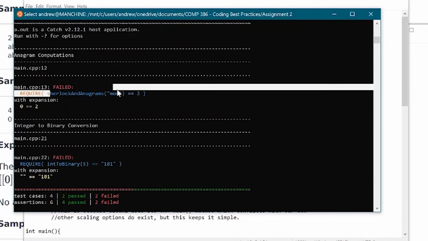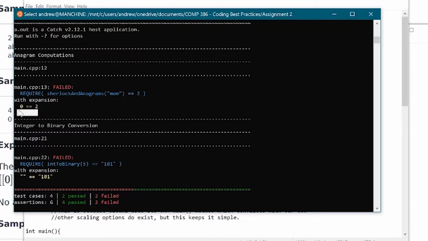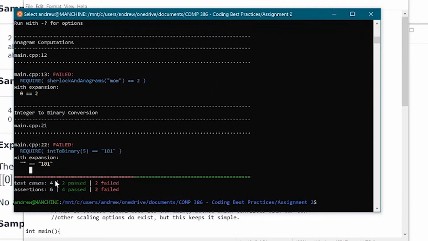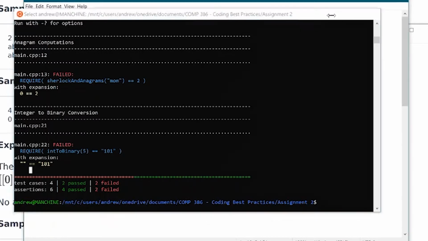So Sherlock and Anagrams mom equals 2, it returns 0 instead of 2, require into binary is 101, obviously we're getting nothing there. So great, now we know that our program is not working, and we can go and start writing it properly.